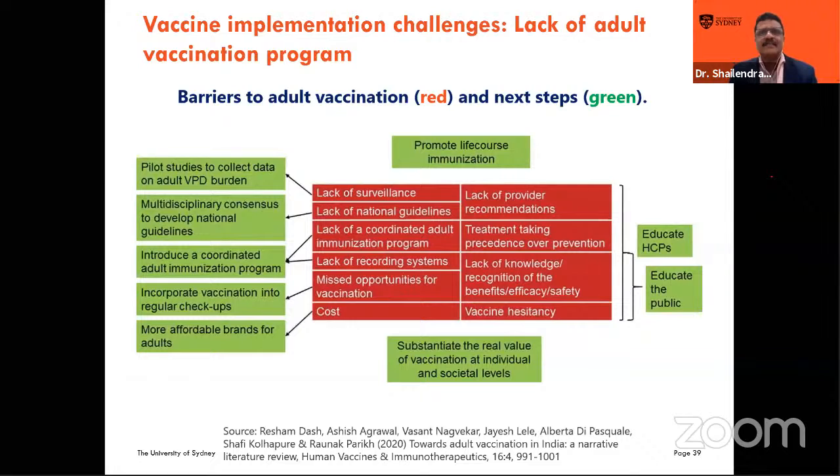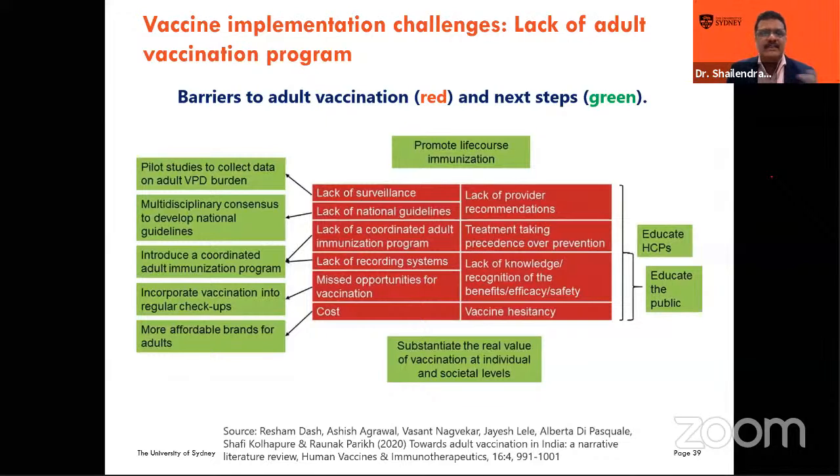This is a really interesting paper to look at adult vaccination. I think the biggest challenge India has is that it doesn't have an adult vaccination program as such. The only adult vaccine that we have is tetanus. That's the only adult vaccine that we use, in pregnancy, practically. And so the challenge we are going to have is, how do we run an adult vaccination program without affecting the child vaccination program? That's been very successful.